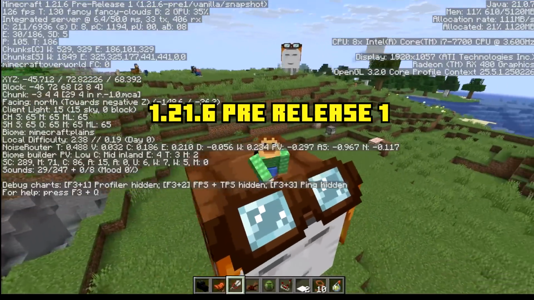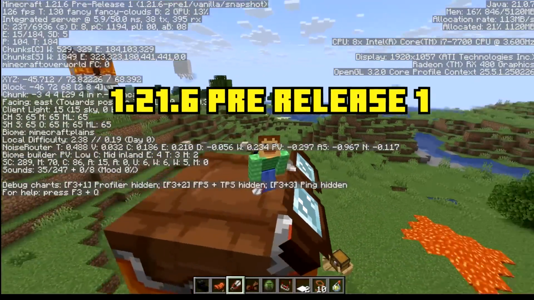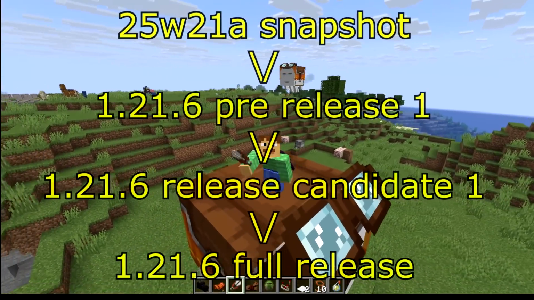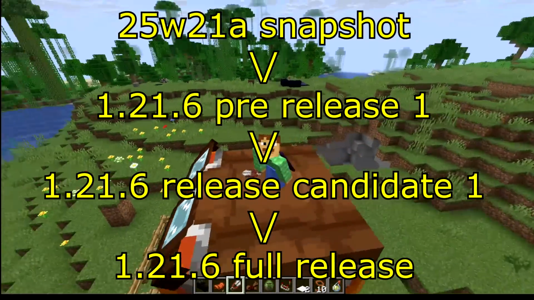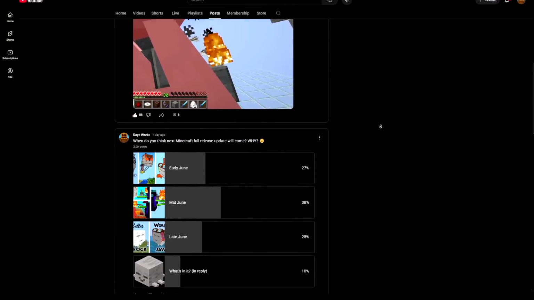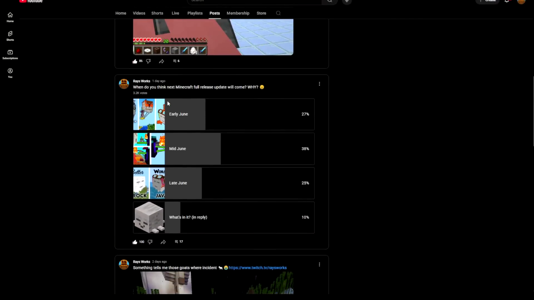This is 1.21.6 pre-release 1, being the very first pre-release, and pre-releases come right after snapshots. And then after the pre-release, we're going to have release candidates and then the full release. Now, when the full release will come out is a little bit unknown at the moment, but I did ask you guys what you thought, and the majority of you thought it was going to be mid-June, with the rest thinking it's either going to be early or late June.